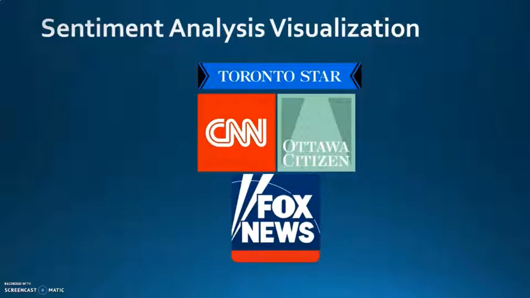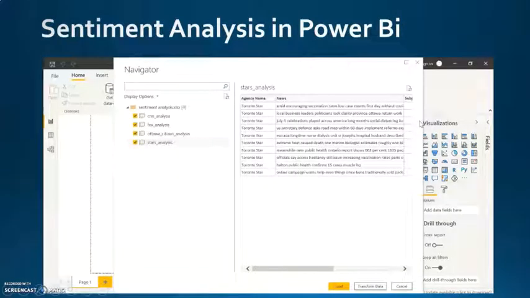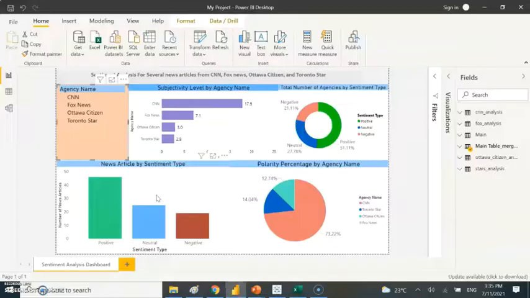In today's video I'm going to show you how I have used the Power BI text analytics features, specifically the score sentiment functions, in order to detect, visualize positive, negative, and neutral sentiment that we have generated during the analyzing of the articles from the news and the feedback of the website that we have worked on. So in this part, I'm going to show you the visualization part that I have generated.